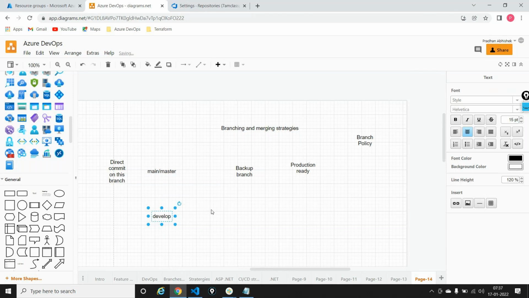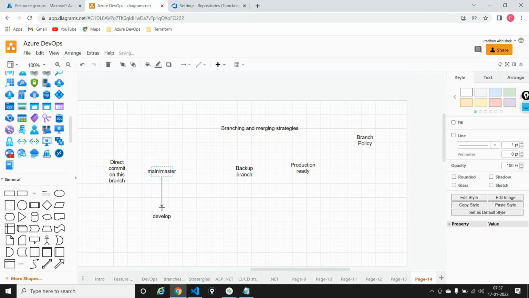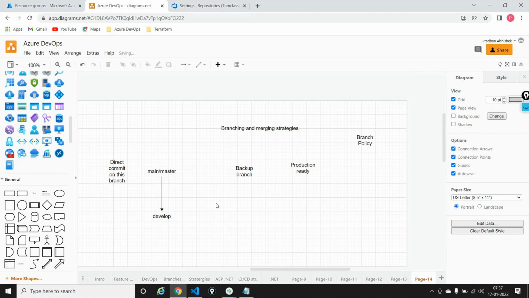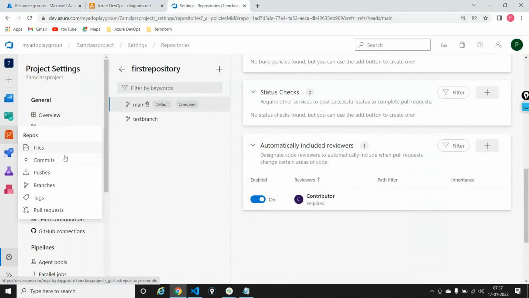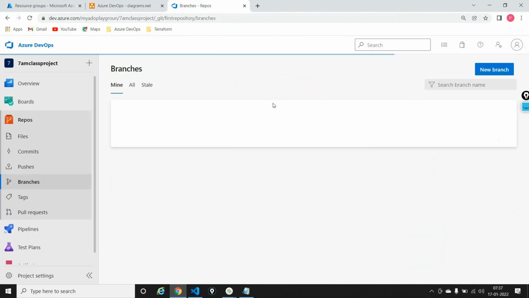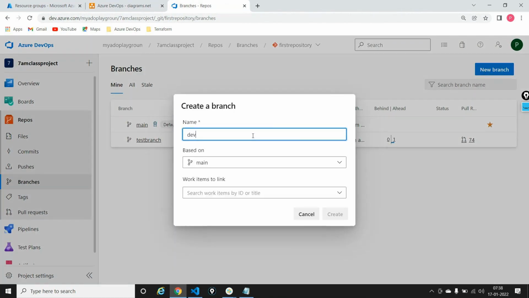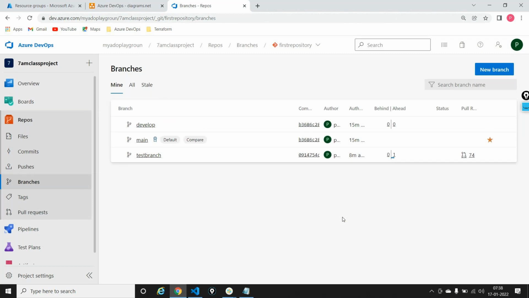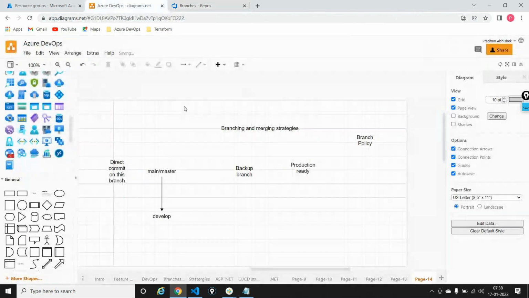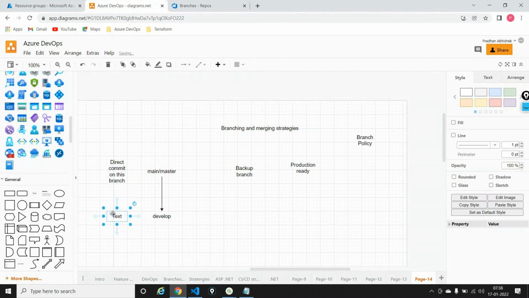I create a develop branch from the main branch, in the very beginning of my project, which is nothing but an empty shell, so that developers can use it. This develop branch, which is streaming from the main branch, I'll say create. This is the branch which should be used by the developers to commit their code, meaning for their daily developmental activities.